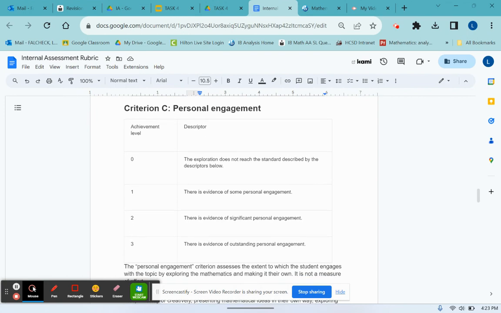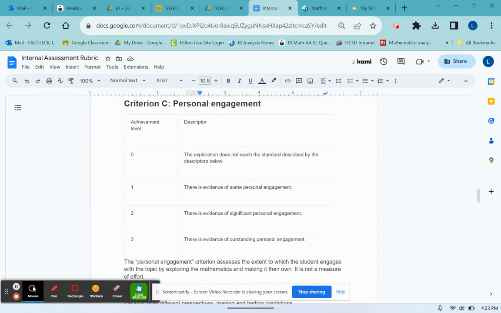Personal engagement. So personal engagement is super important. It's not enough for you to just say, I chose gymnastics because I've done gymnastics for 10 years. Like, no. What they want to see for personal engagement is like, I was watching Netflix one day and this crazy show came on and it was talking all about the shapes of the bridges in Italy. And then when I went to Italy, I like, you know what I mean? You want to have a story, you want to have a reason behind why you're investigating this phenomenon, the situation, right? Take us there, make it interesting.